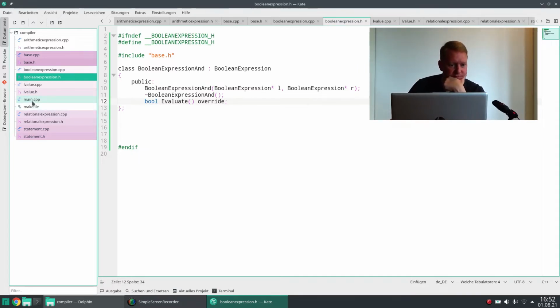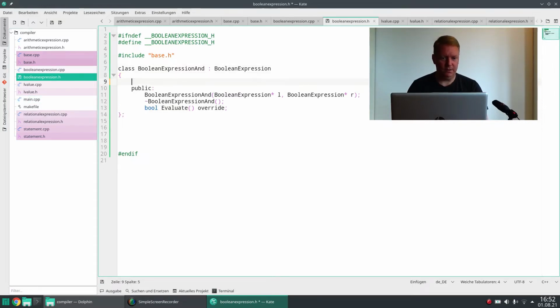Now, this Boolean expression for AND would then have two fields for storing these two parameters, right?